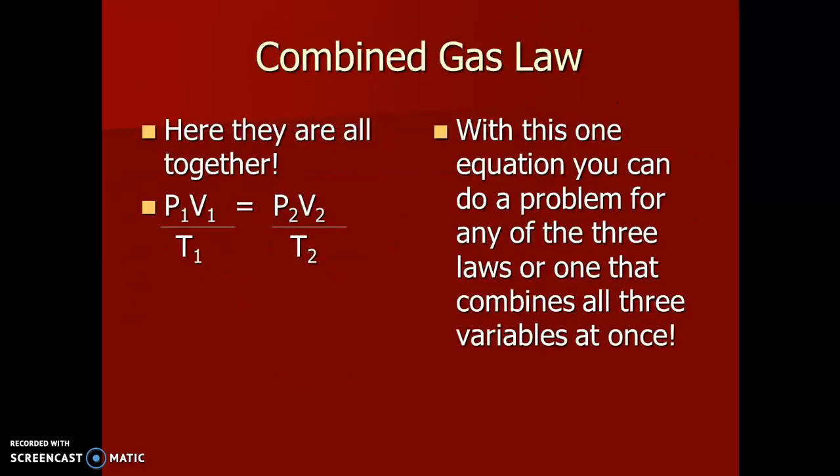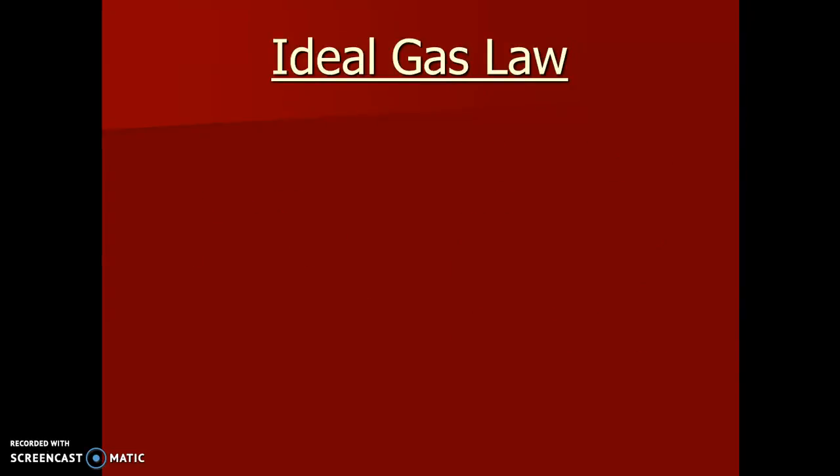All right, now for every single one of those laws that I've covered so far, we're assuming that one of these variables is kept constant. For Boyle's law, the temperature was constant. For Charles, the pressure was constant. And for Gay-Lussac's law, the volume was constant. But in actuality, we can have all three variables changing at once. So if we do not have any of these fixed, then we would just use this relationship of PV over T equals PV over T to figure out the changing pressures, volumes, or temperatures under those conditions.